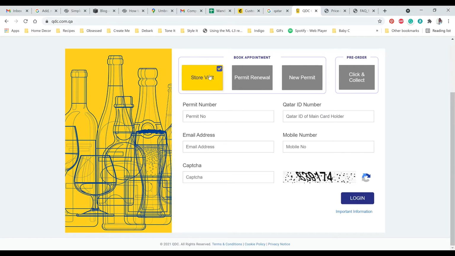So if we pop on over, you will see that it wants a permit number, a Qatari ID QID number, your email address, and mobile phone number.